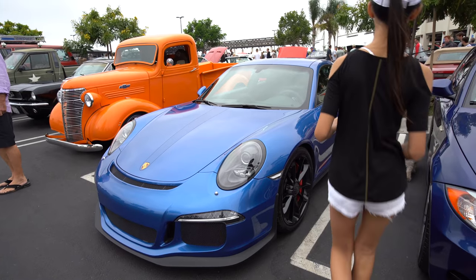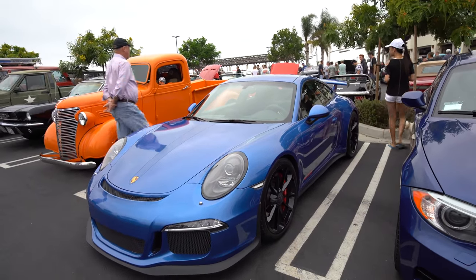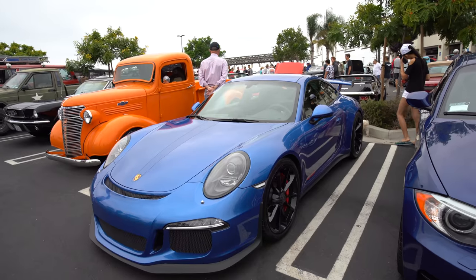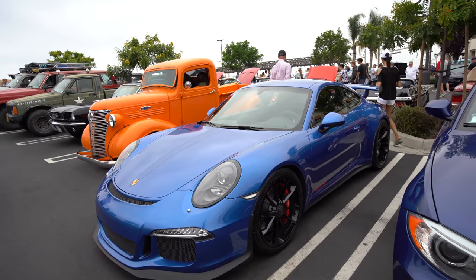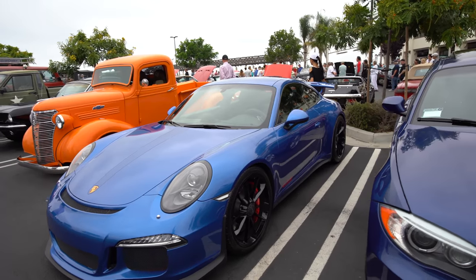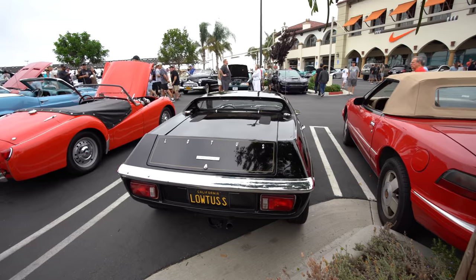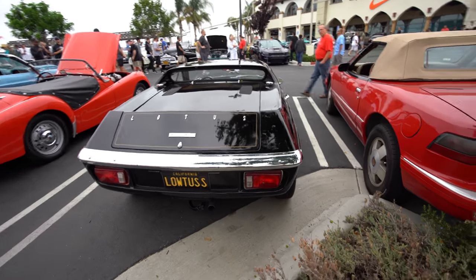Porsches are always popular at Cars and Coffee, and this is a really beautiful example of the GT3. Nice blue color with gloss black wheels. Very tastefully done. Good combination. And the only downside? It's a PDK and not a manual. Wimp.